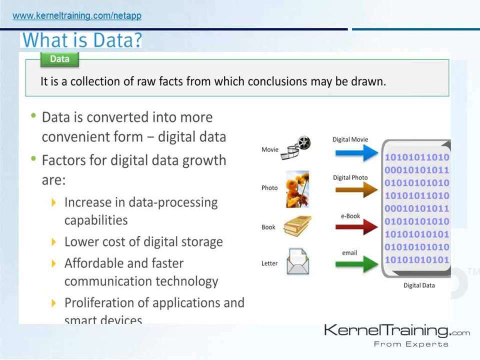The factors for digital data growth are, in the last decade, an increase in data processing capabilities. The cost of digital storage has come down. There is affordable and faster communication technology available today. You have 3G, 4G, you can communicate from anywhere, you can upload the data. There is a proliferation of applications and smart devices; different kinds of smart devices are coming into the market. You see smart watches, smartphones. All these things are going to generate nothing but data for us.